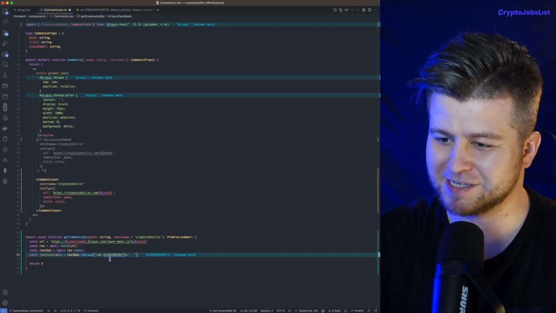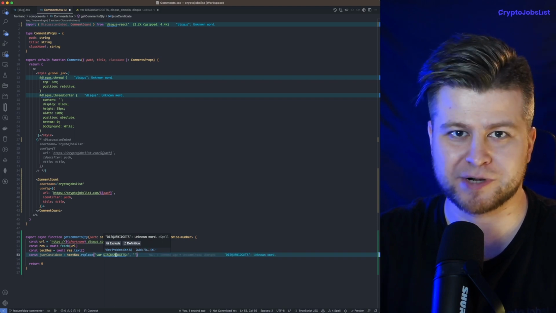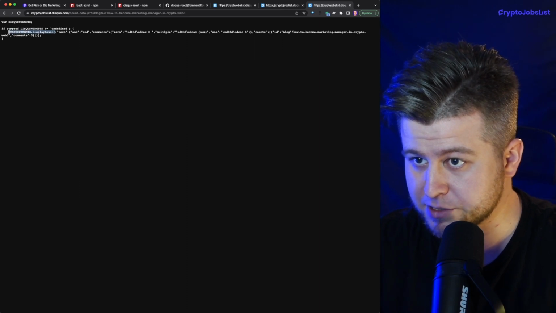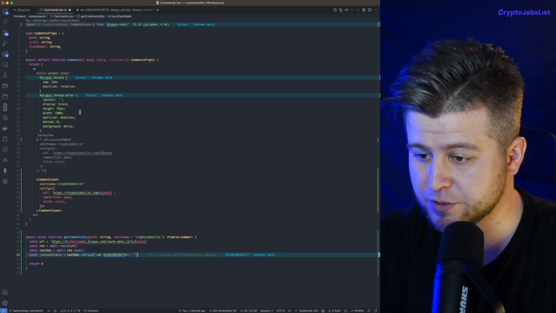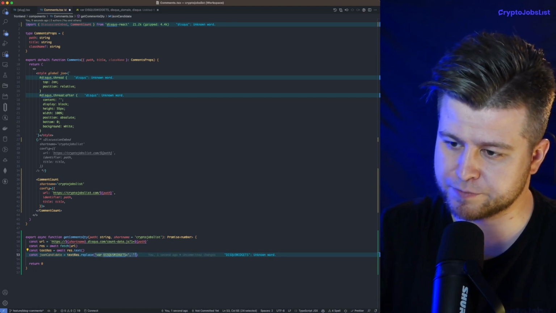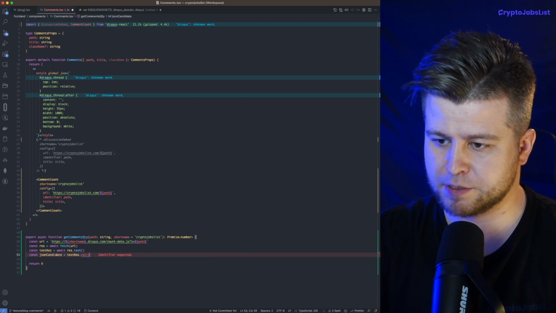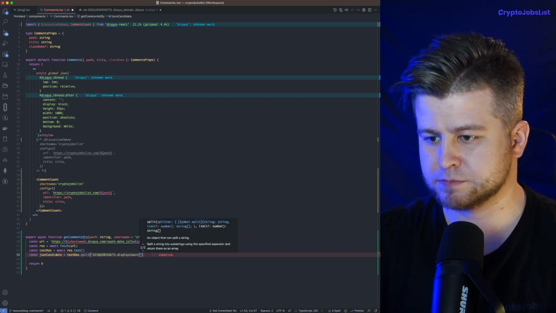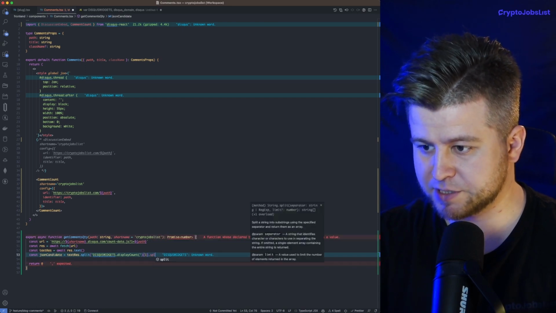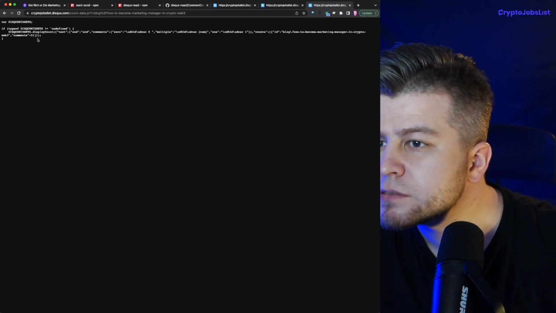Wow, this is Copilot, so this is pretty impressive. What we want to do is split it, take the first part, and then split it again.